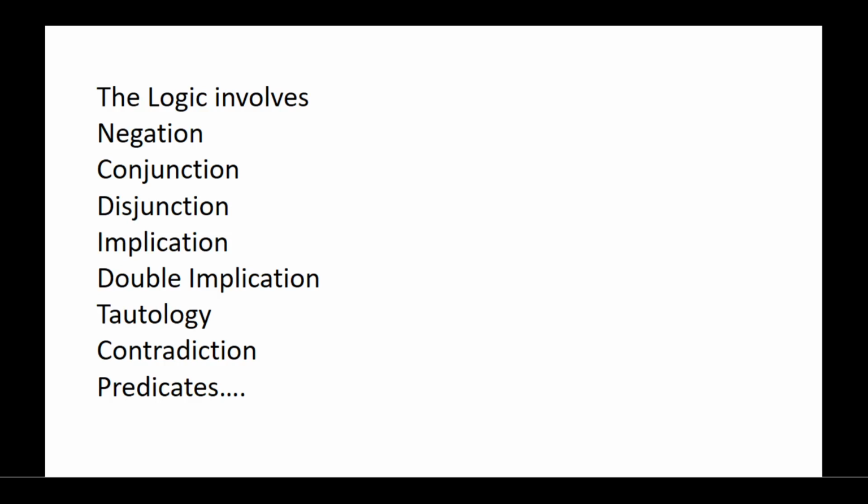Mathematical logic involves the study of the following: negation of a proposition, conjunction of a proposition, disjunction of a proposition. What is the meaning of negation? What is the meaning of conjunction? What is the meaning of disjunction? Implication, double implication, tautology and contradiction, predicates, etc. These are all the subtopics we are going to study in mathematical logic.